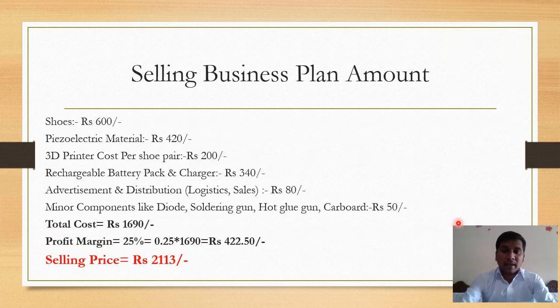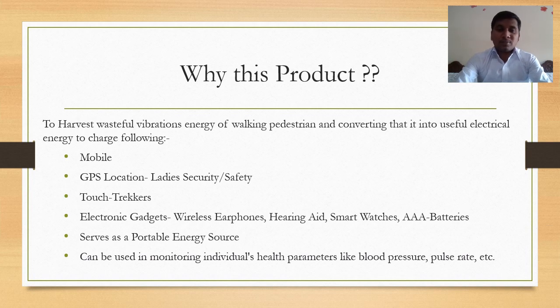Now the selling plan amount. As we know, the cost of the shoes is 1690 rupees. To add a profit margin of 25% to that, we need to add around 422 rupees on the cost price. That is, the selling price now will be 2130.